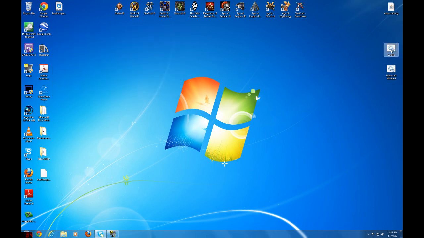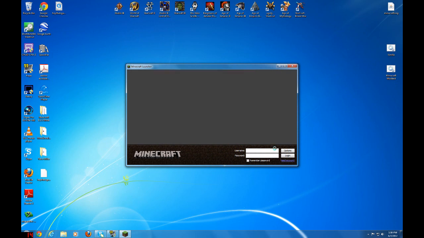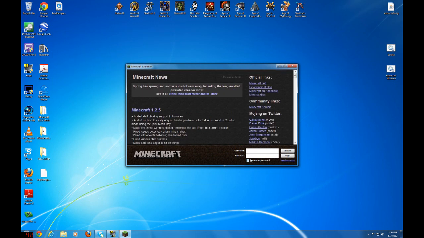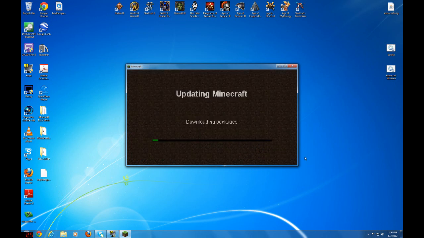We're going to now just click this like we're opening it, this icon. As you can see, there's nothing here for username because I've never opened this yet. So let me put my name in and my password, if I remember it, I hope, because I failed at that before. I have a couple of Minecraft accounts. Okay, here we go. So now it's loading all the files it needs into that vanilla folder.